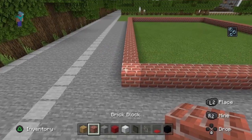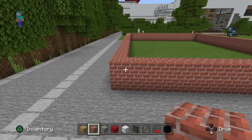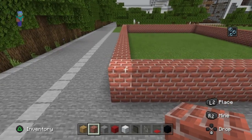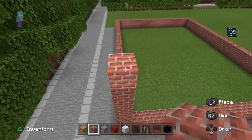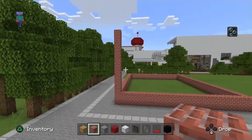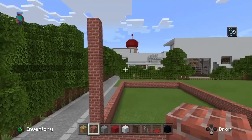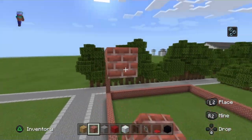is we're just going to build up one more with brick. Alright, and then once you guys are done with that, we're going to go up 1, 2, 3, up to 10. So basically it's a height of 12 blocks. And we're just going to do a basic outline using the rest of our brick.